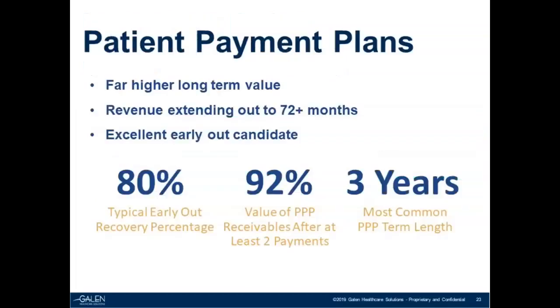So one thing that can really throw a monkey wrench in things are patient payment plans, or financed patient accounts. These, unlike general AR that's simply old, have huge long-term value. 92%, the value of a patient account that's under a financed plan is 92% after at least 2 payments. If you have an AR profile that includes a significant amount of these patient payment plans, almost invariably they are worth almost face value for the entire duration of those terms, assuming the patient's had at least a couple of payments. So that means that these can be real money.